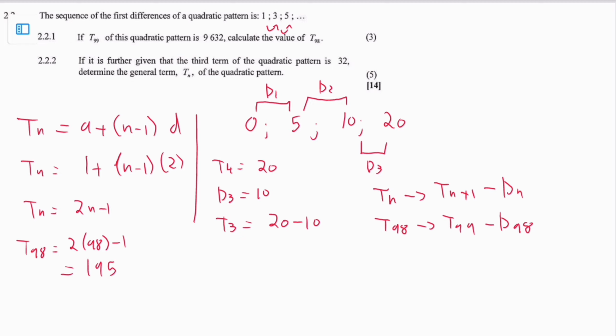And so very simply, we just say that T98 is equal to 9,632, this value over here, minus 195. And that gives you a value of 9,437. Okay, so don't get confused. Whenever I'm confused in an exam like this, I always use an analogy with smaller values, and then I just apply the general rule to the larger values. You can obviously rote learn it or just know it, but I think it's useful to know.